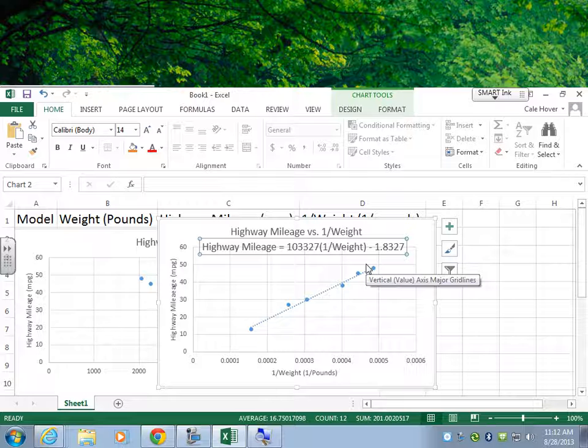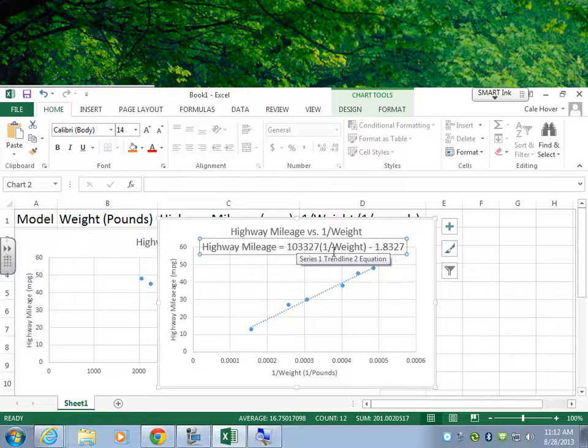My next step would be to deal with this number and this number. Think of your standard linear equation, y equals mx plus b. This would be the m term, the slope. This would be the b term, your y-intercept. Now in this case, if I just eyeball the graph and think about projecting this line backwards, you can see that it's pretty much going to hit at the origin. And this number is telling me exactly where it hits. It's giving me a value of -2. So it would hit somewhere in here.